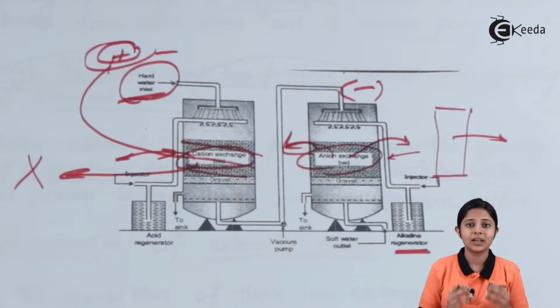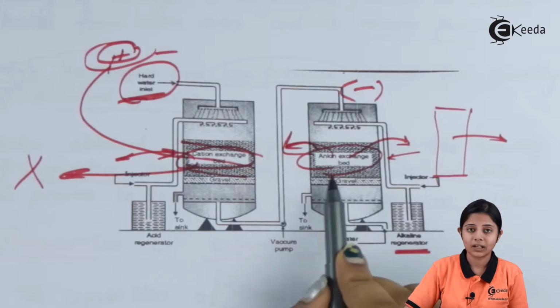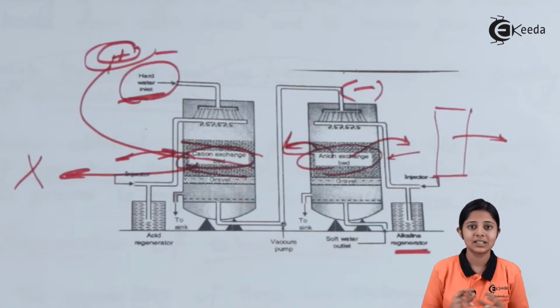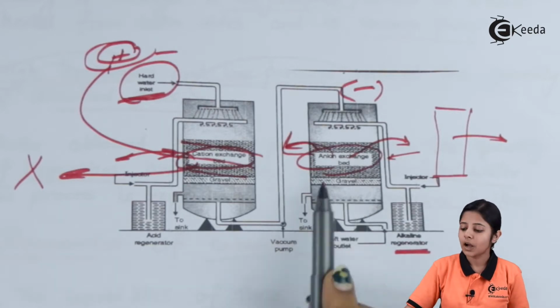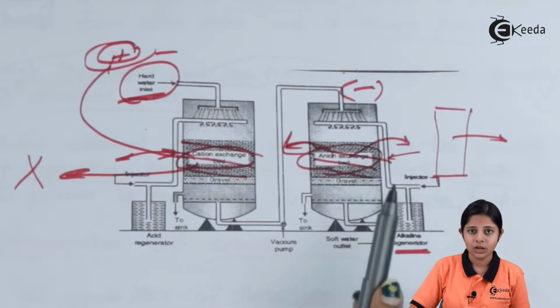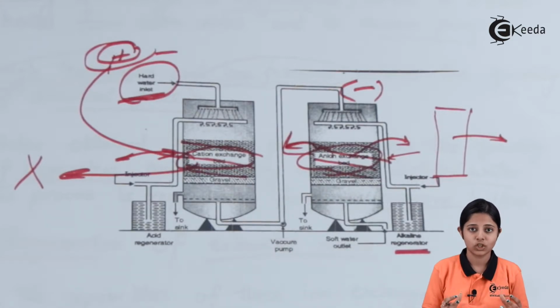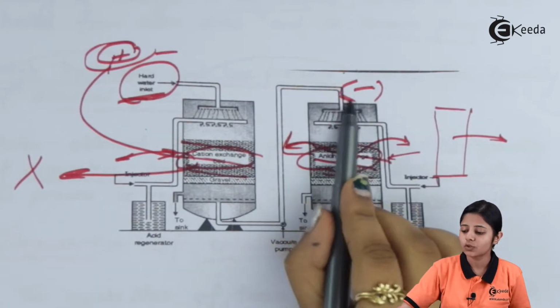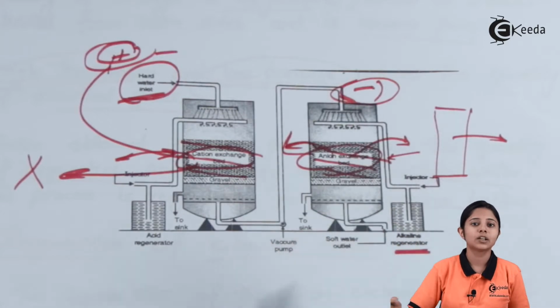That's the reason for the name ion exchange: taking away the ions which are present in the water and giving out ions which are present in the bed. Now these ions given by the anion exchanger are harmless ions. That means these ions will not contribute to the hardness of the water at all. But after some point of time, even this anion exchange bed will get exhausted, because all the ions it had have already been exchanged. The ions it now has are the anions which were present in the water, and thus it cannot purify the water anymore.